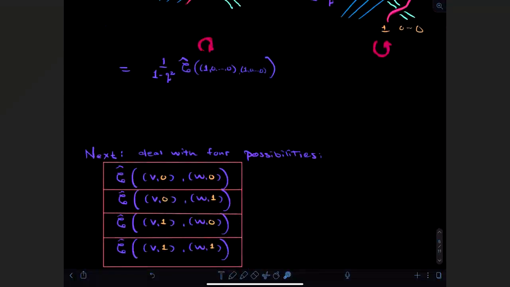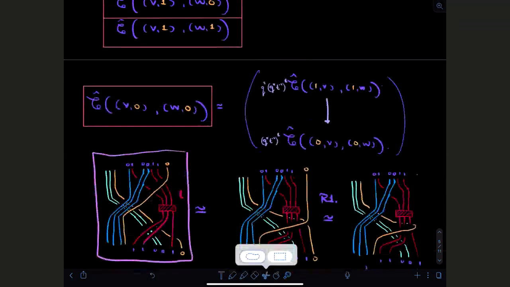For the actual computation now, I want to compute the homologies of all these complexes represented by these diagrams, and we'll do it by basically reading these sequences from right to left. So there are 4 possibilities depending on whether these sequences end in a 0 or 1. And what we'll do is we'll deal with this guy first. This will actually be the most complicated one. The others will be much easier. So first off, ignore this.